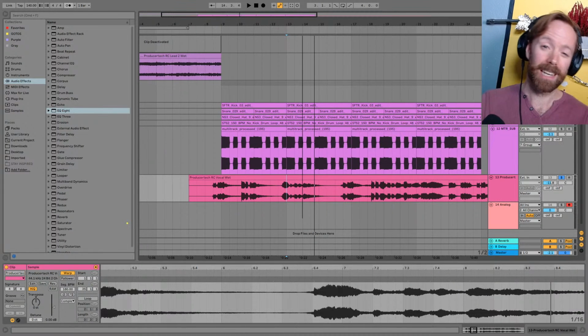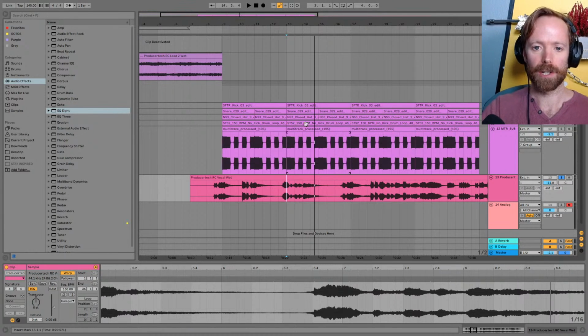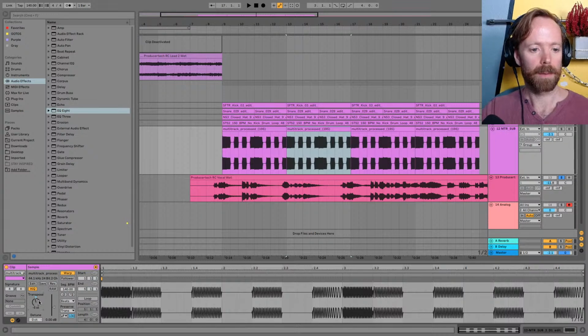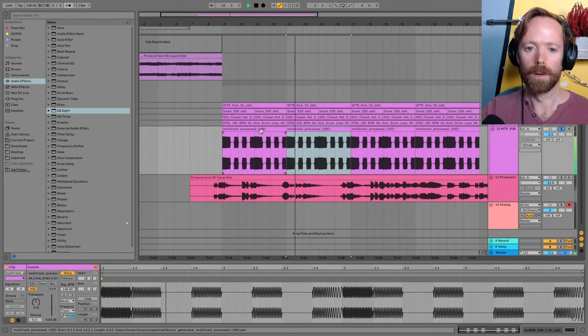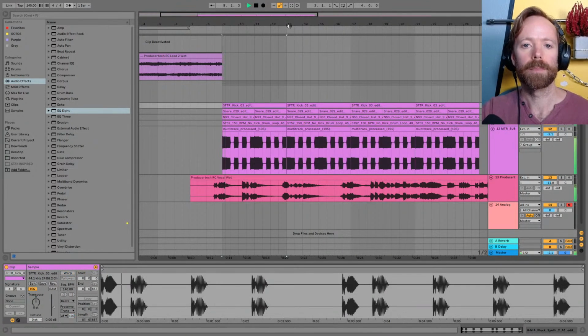which is why the harmony sort of feels like it should change. If it was ending on a D, it might feel like it would stay in D, but as it's ending on the E flat, it feels like it should change there. So we could just pitch this sub down to the E flat. Probably want to warp it first. Come down 4. So now we got the harmony changing there.